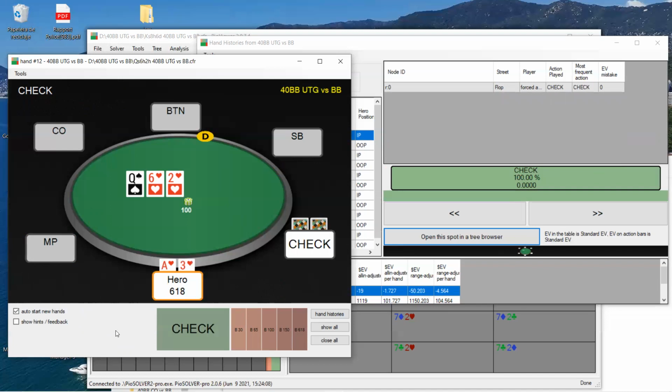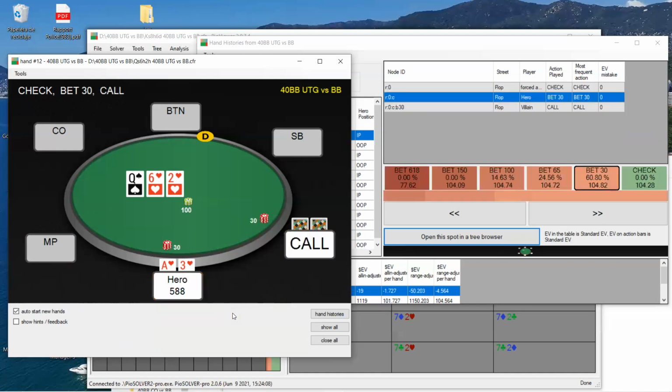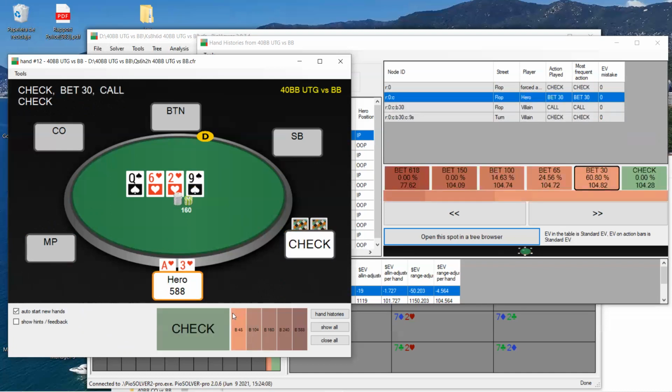Oh, we're under the gun. Good range. Bet small? Small. Size up. You can, I think this is a good hand. No, I guess check. Yeah, I think we check call the most with our highest ones, like ace, king. Do we check call more or check more, or do we check more with ace 3 here? I think it's gonna be mixing. Check and bet, I think we both check more with ace. Check is better, yeah.